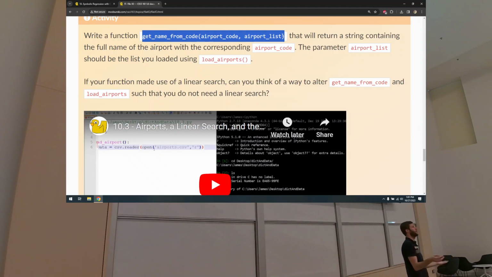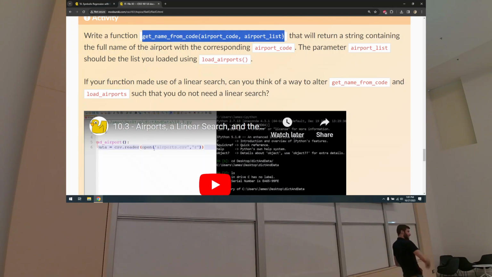If there's 100 airports, I've got to look through all 100 airports to guarantee that I find or don't find what I'm looking for. But if I were to tell you to do this with a dictionary, there's no linear search. I've already given you this rant already, right? But if I had asked you to do this, the right choice here is a dictionary. That is the correct choice. If on an assignment or on a test I asked you to do something like this, and you loaded this data up into a list of lists, you wouldn't lose any marks. I would be like, yeah, it's fine, right?